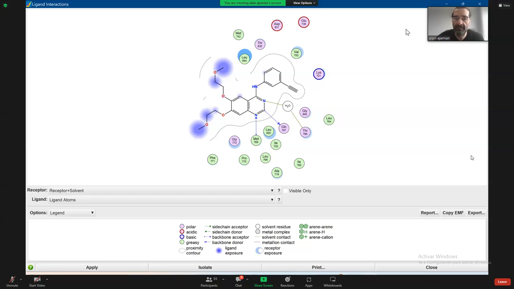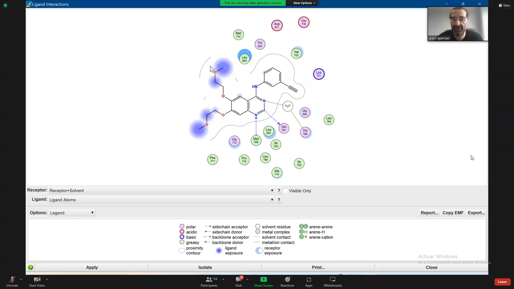And then you also have this dotted contour that gives you an idea of the overall steric space of the ligand. So you can see that in this region of the phenyl group, you probably have some space to further elaborate, maybe put a methyl or chloro substituent, but not so much in this region right here, or around the nitrogen. You wouldn't be able to put a substituent off of this position because you might be clashing.